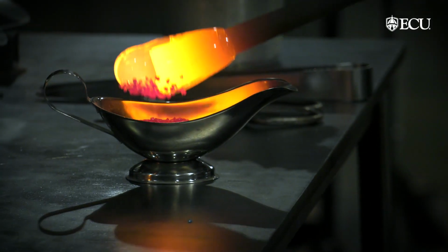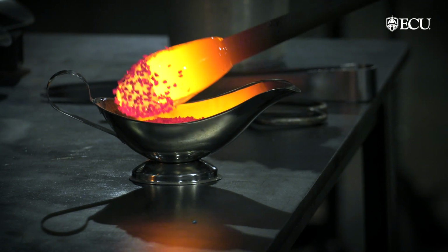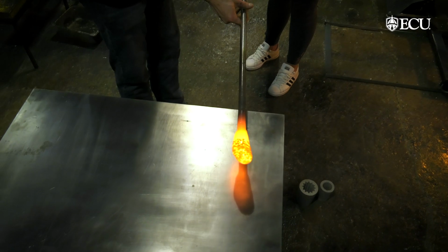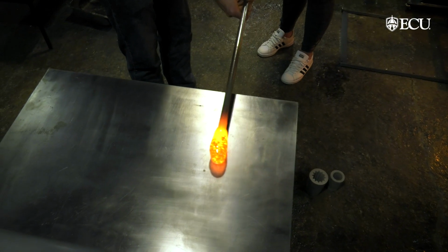They get to put the color that they chose on. Red because it's Christmas. I wanted something that would look pretty on a green tree. And then they get to do some of the initial shaping, getting it into a nice, clean, cylindrical shape.